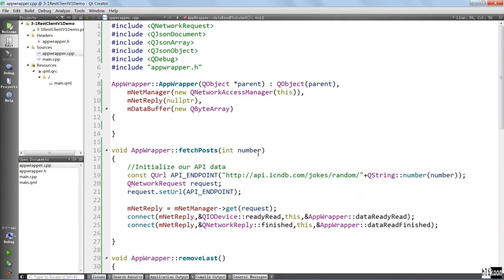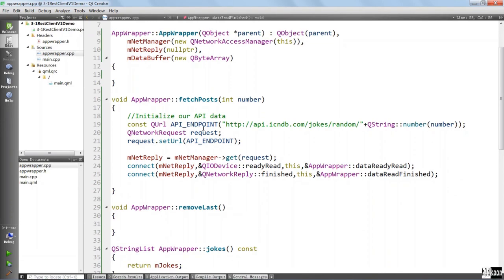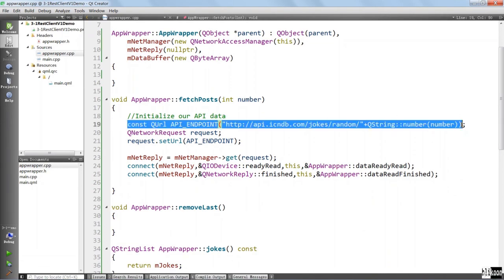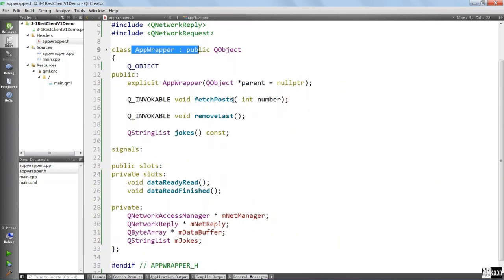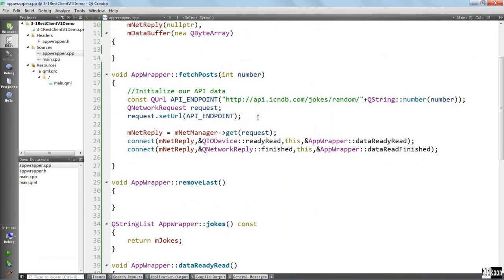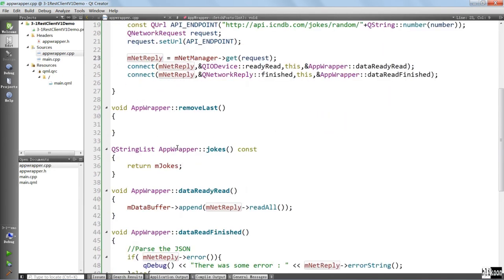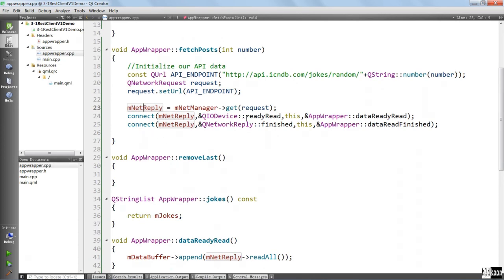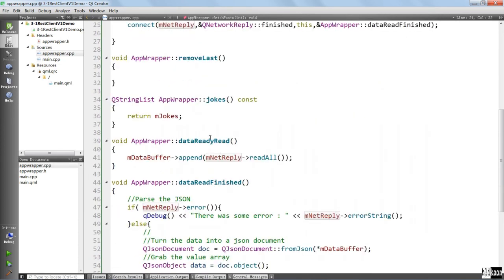We are able to download the data from the internet using the API endpoint that we used here. The bulk of this application is really to be able to use QNetworkAccessManager. You have to be able to create a request like this. You send the request and you keep an object to manage your request in NetReply here. And we do everything in the slots that we connect to the signals of the NetReply object here.